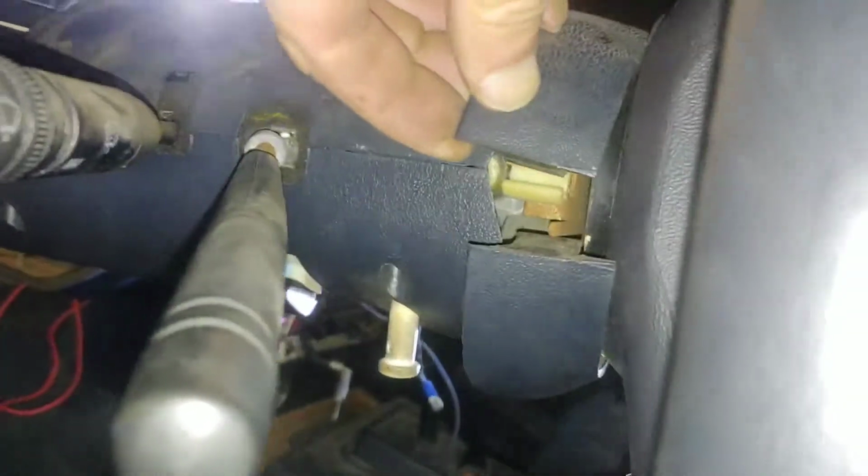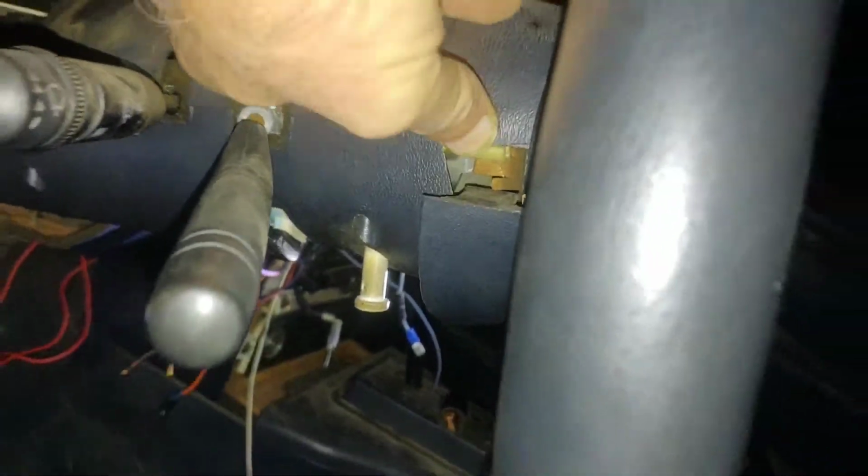Alright. Now let's take this piece, put it in the clip, take this piece and put it in the clip and kind of just push on it a little bit. It should go right in there. There it went. Clipped. Alright.